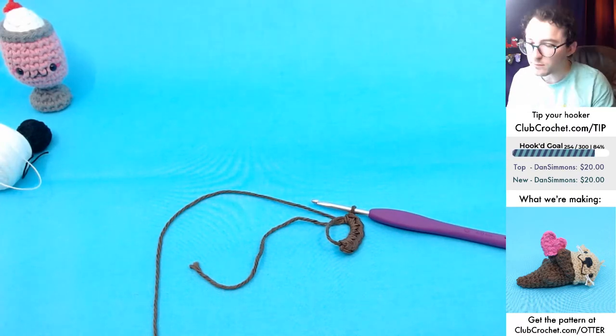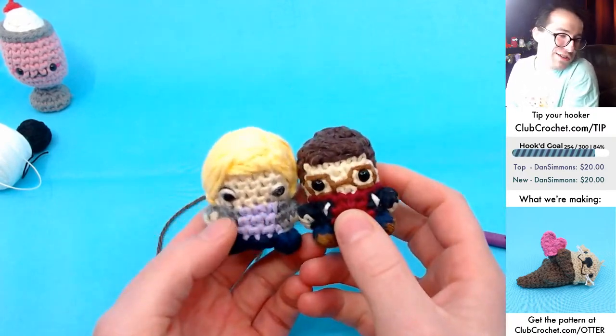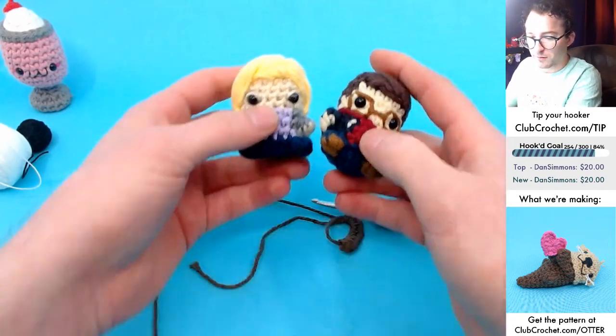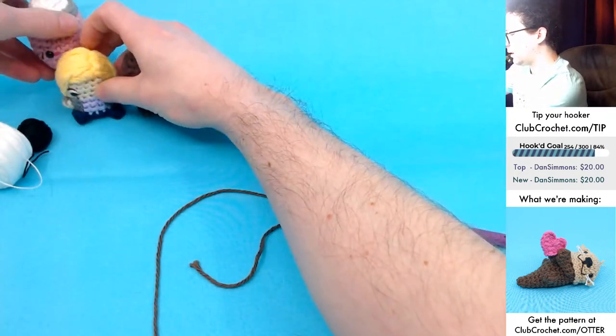Let's do 2. These are for you, Dan. It's a little us. Since you mentioned us, this is the birthday girl. It was her birthday last weekend, and it was great. We had a really, really good time for her birthday. So these are going out. A little Jules and a little me. Thank you so much, Dan.